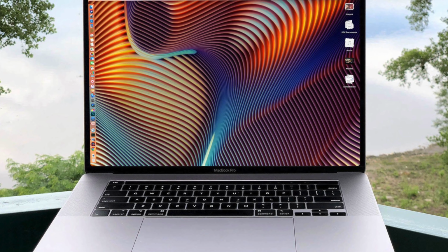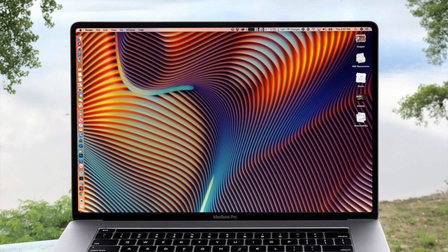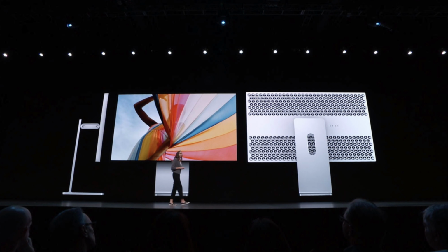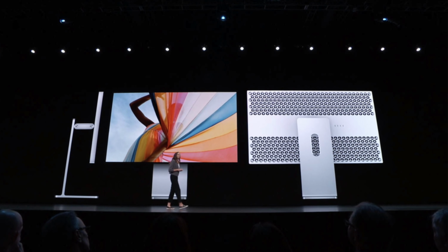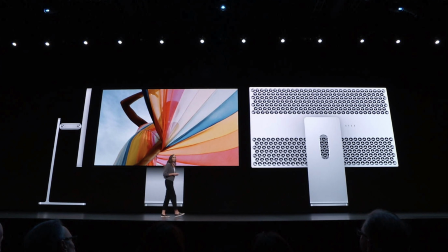Knowing that the bezels are going to be thinner and that the resolution is going to be higher is very encouraging, though. I find it kind of upsetting right now that if you want to buy an Apple-made Mac display with slim bezels, you know, with a design that's not from 2012, then you have to buy the $6,000 Trypophobia machine. Like, they need to work on slimming down the bezels, not just for the extreme pro display users who are spending $6 grand on their monitor, but also for everyone else who's just buying laptops or iMacs.